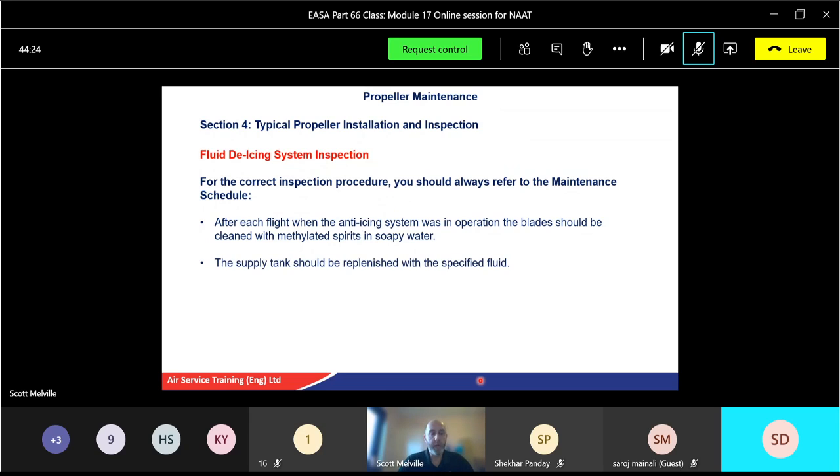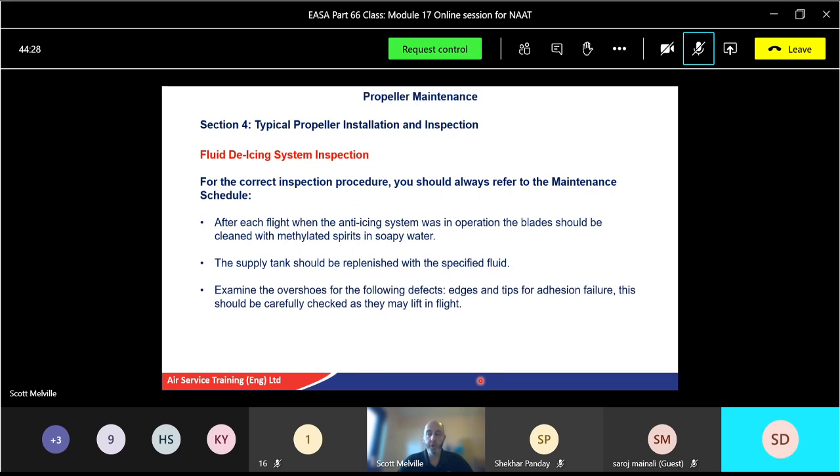Supply tank should be replenished. Yeah, it's been used. We need to top it back up again. Examine the overshoes for tips for adhesion failure. You might have to repair the adhesion like we saw yesterday. Again, check carefully as they might lift in flight. If it's starting to come away, then obviously that's not good. If it keeps flying, potentially that could come off. Check for blisters and cuts. Yeah, any sort of damage that should be there.